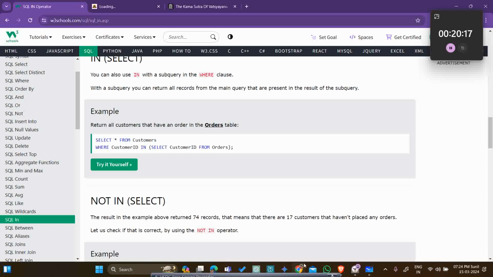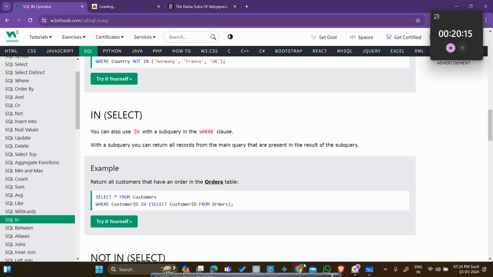Yes, we can also use this like that, and with NOT IN select, so a subquery also we can use.